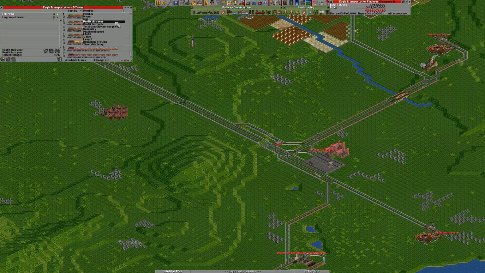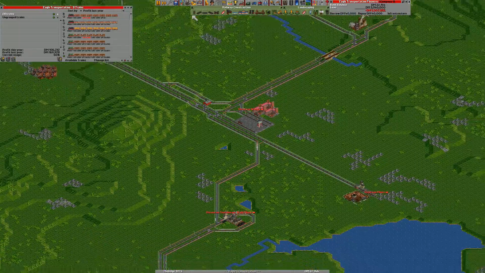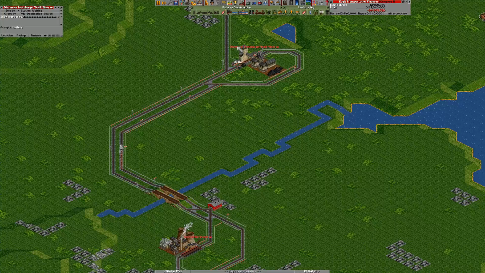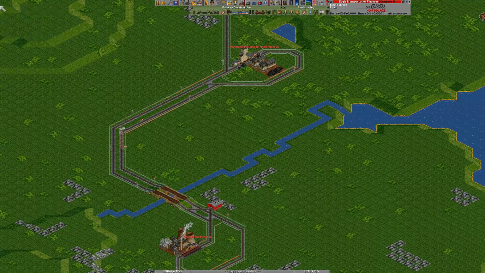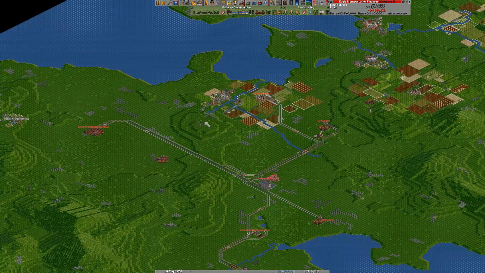Who's our best performer? Profit last year. So it looks like it's our coal train. He is making great money. So I think we've made the right call by sending another couple of trains down there to help. He's still got 355 tons of coal waiting at the station, so I don't even think we'll make much of a dent in that at all.